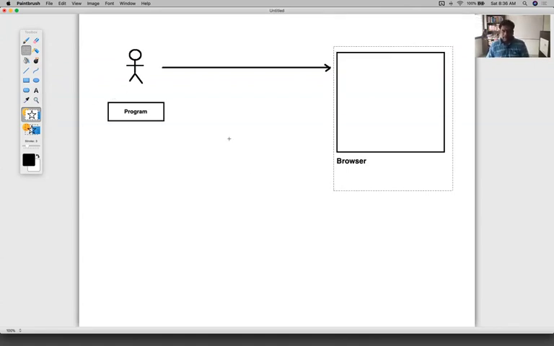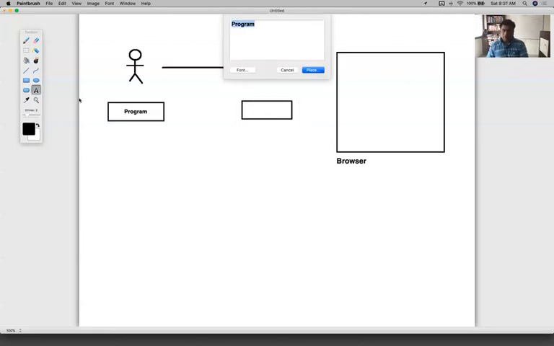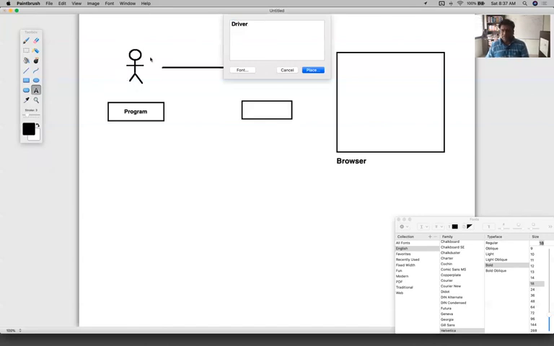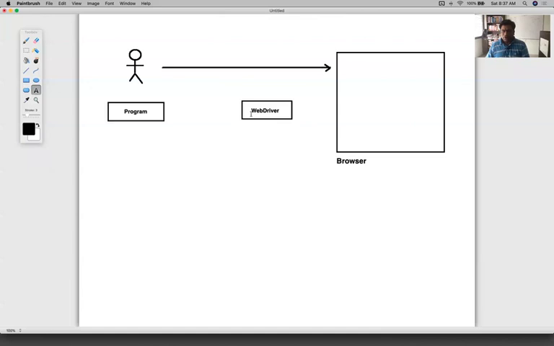To do this, every browser, let's say if it is a Chrome browser, a Firefox browser, or a Safari browser, whatever it is you are using right now, comes with something called a web driver. This is called the driver which is going to drive that particular browser. So whenever you want to interact with the browser, what do you need here? You need something called a driver. This is called a web driver. Unless you have the web driver here, you will not be able to use that browser, because a program cannot directly talk to the browser like this.